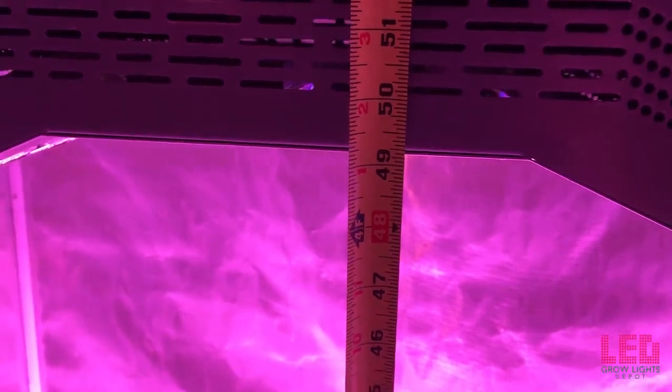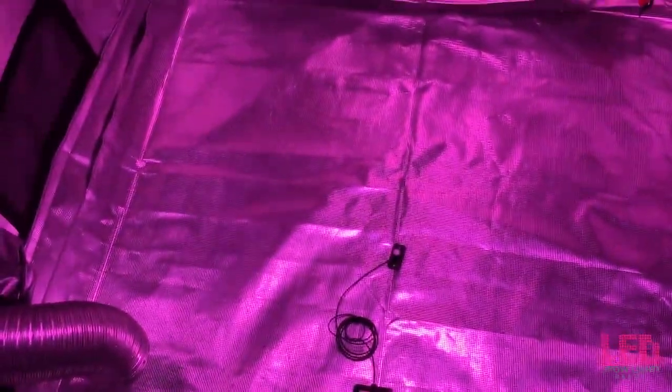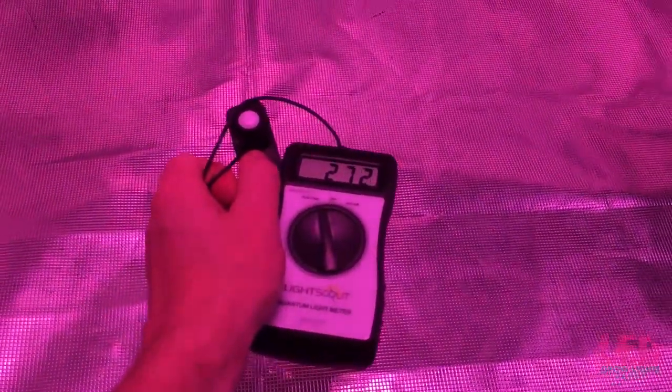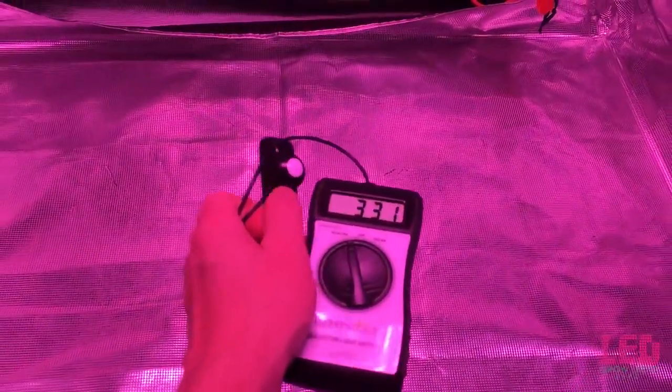Now finally, I'm going to take some measurements at 4 feet above the bottom of the grow tent just for reference. So at 4 feet, we're at 240 micromoles. The unit holds its intensity pretty well at about 4 feet. This is perfect for vertical canopy penetration. And now I'm just gonna bring the unit up slowly so we can see what kind of numbers we're looking at.